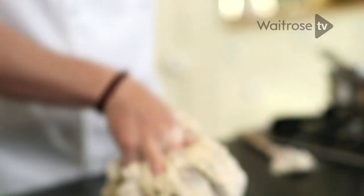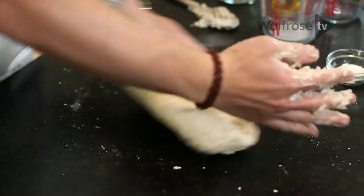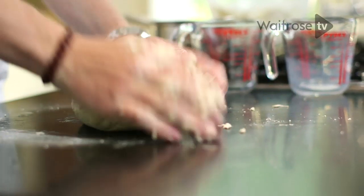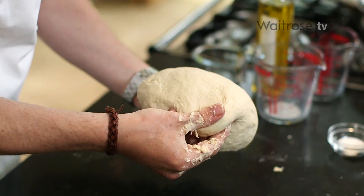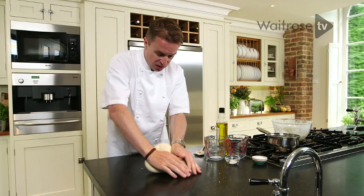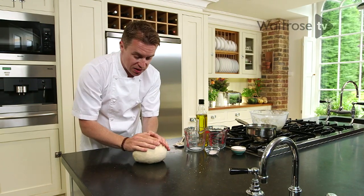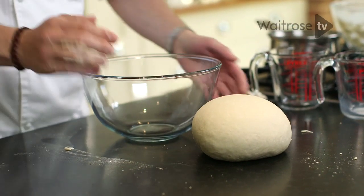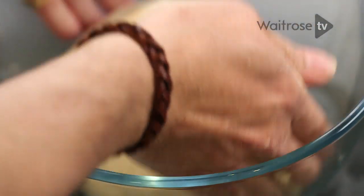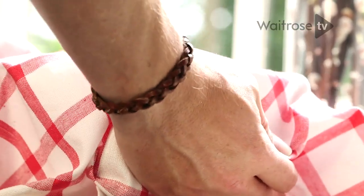Next up, it's time to get the kneading. Get your dough and do a rocking motion onto the top. The more that I knead this, the stickier it's going to start to get. What you're after is a lovely pliable dough — a couple more twists with the wrists. Gorgeous smell of the yeast, lovely and soft. Get a clean bowl, rest it and leave it to prove. Cover it in a tea towel and leave it for 40 minutes to an hour, or until doubled in size.